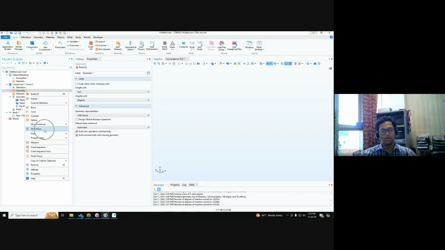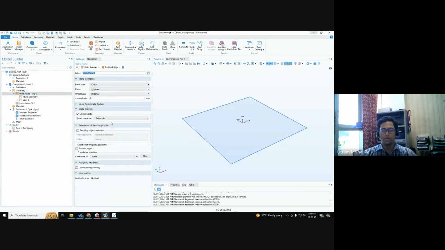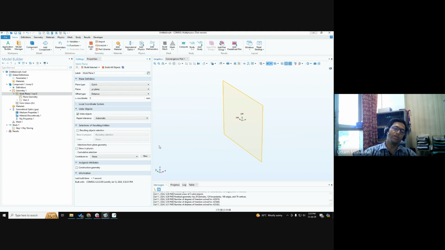Okay, so I want to launch something in the x direction. So I can make my work plane in the yz plane. I might change my plane from xy to yz. This is what I'm trying to do: create a boundary in my 3D geometry.